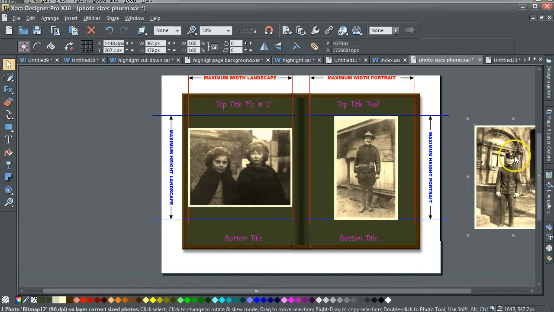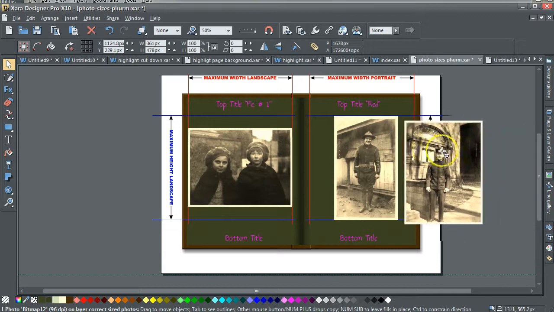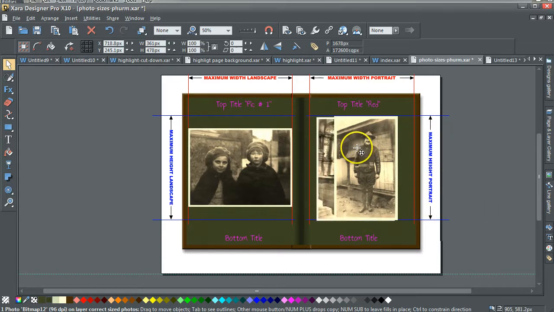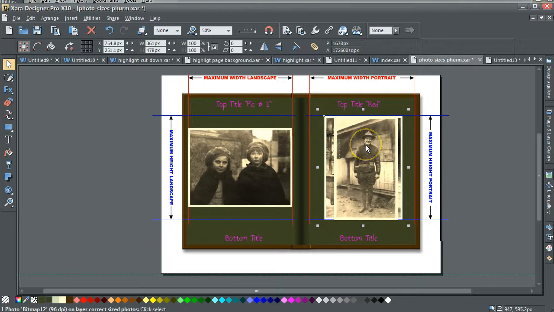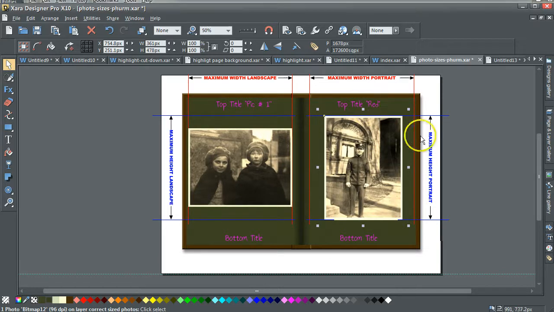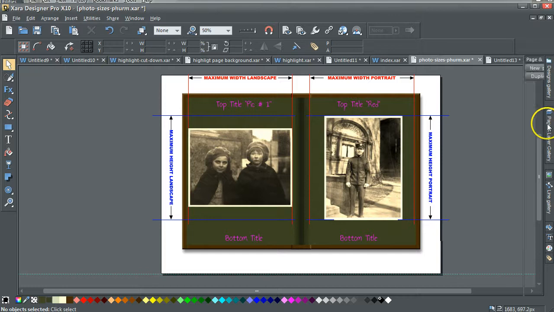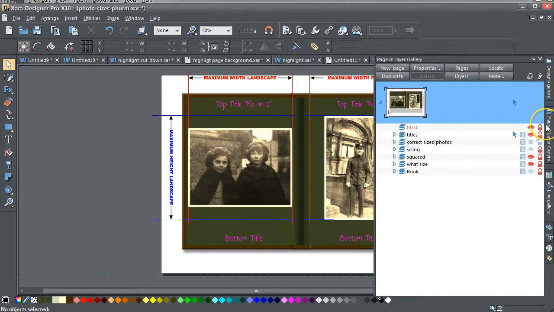Similarly with the maximum width portrait, we'll put that there. The maximum height portrait is being met, but the maximum width portrait isn't being met, so we can move forward. So you can carry on like that, and then you can add some titles to the top.